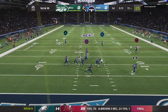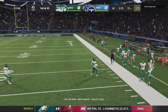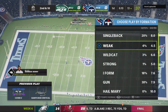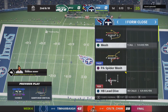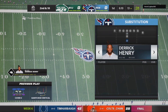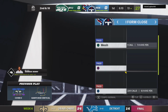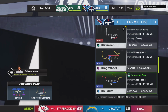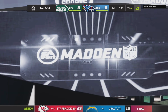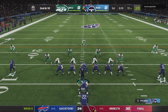Throwing to start the drive. Willis, flushed to his right. Oh, he's going to air it out right away. And that is incomplete. Took a shot there on 1st down, but he couldn't reel it in. Whenever you see a quarterback break contain, just think to yourself, the receivers on that side of the field, their number 1 job is to make sure they get in his sight line so he can try and find someone downfield. Guys on the backside, make sure you don't give up the deep ball. They tried it there. They weren't able to connect. Here's 2nd and 10.